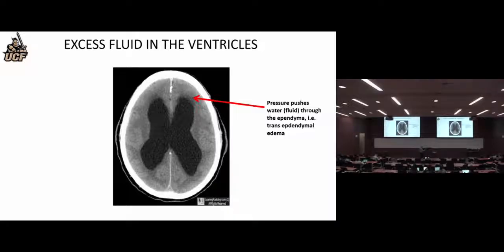Here's the swollen ventricle. You can have hydrocephalus without high pressure, but especially if there's an obstruction, you get high pressure. If you follow around, you see about where the ventricle ends, and this dark area is some fluid that is getting pushed out. You see it a little lesser here, a little bit here, and mostly there. That's transependymal edema.